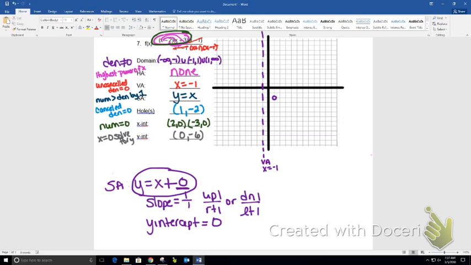So to graph it, go to (0, 0), your y-intercept, and then up 1, right 1. I started out with dots, but remember this is your slant asymptote, so it needs to be dashes anyway, so I just switched it up there. And I went all the way, it's quite a ways there. And then down 1, left 1. You want your slant asymptote, guys, to reach all the way across your graph.